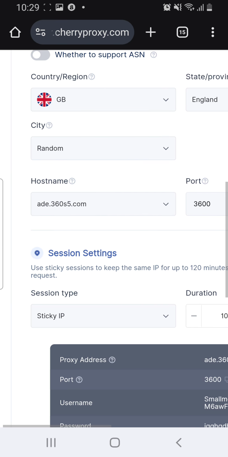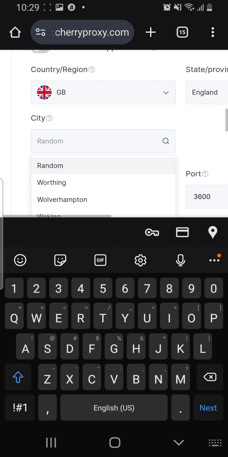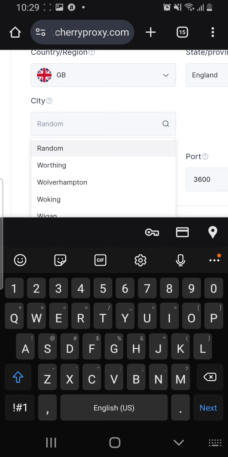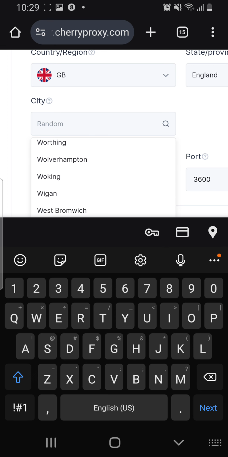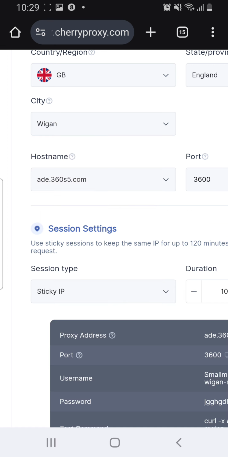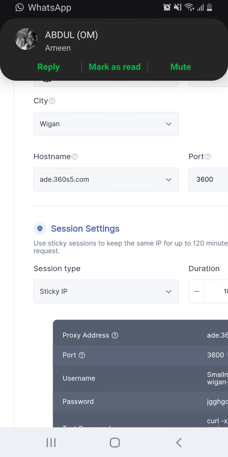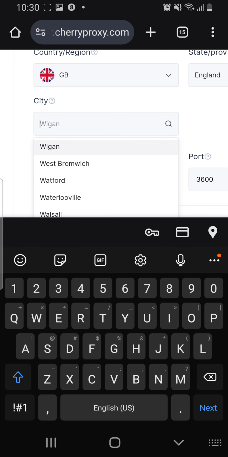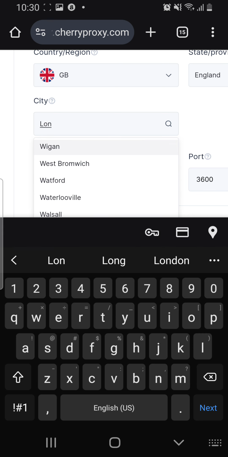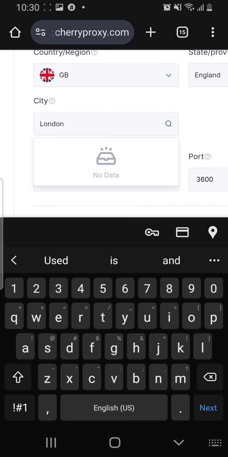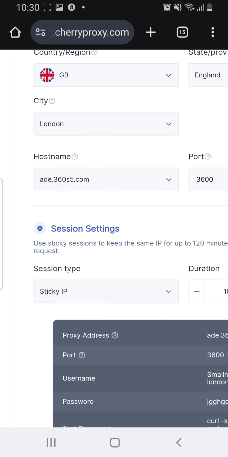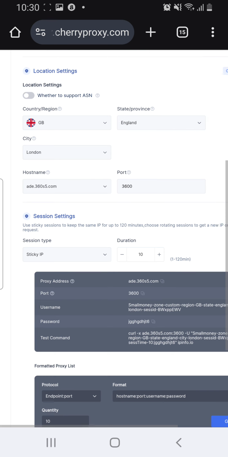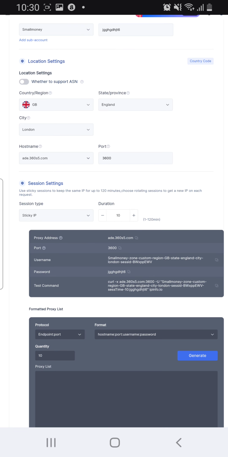The city, let's use London. So we've selected the country, the state, and the city.